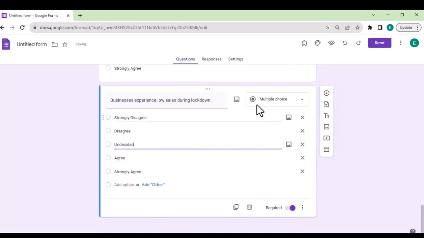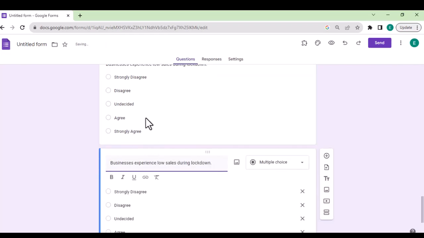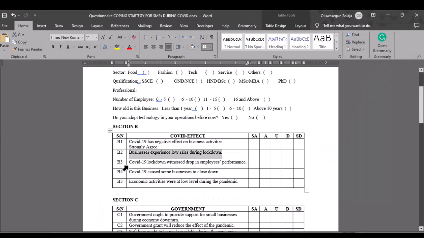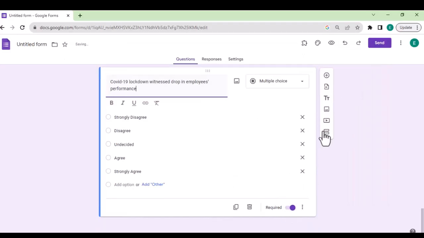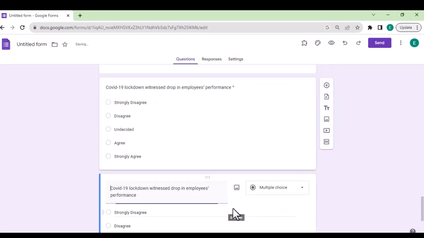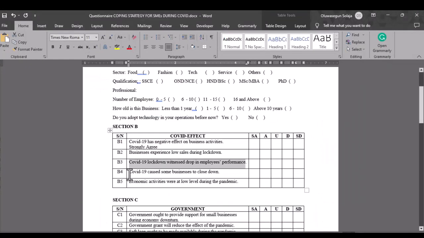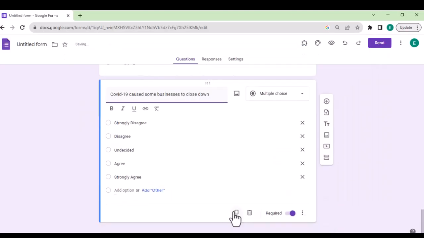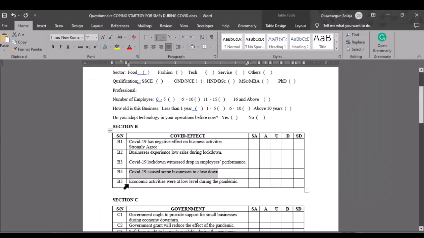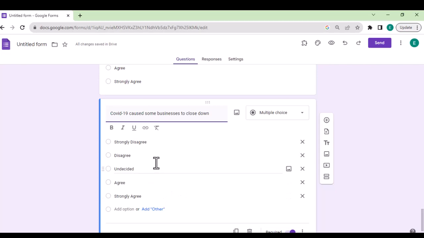So here, instead of typing all this, just duplicate this. Now you have duplicated this up there. Copy the next question, paste it there, paste, duplicate it. Put this one there. So I think this is the final one in that segment. Okay, so you see, that's how you just continue the whole thing.